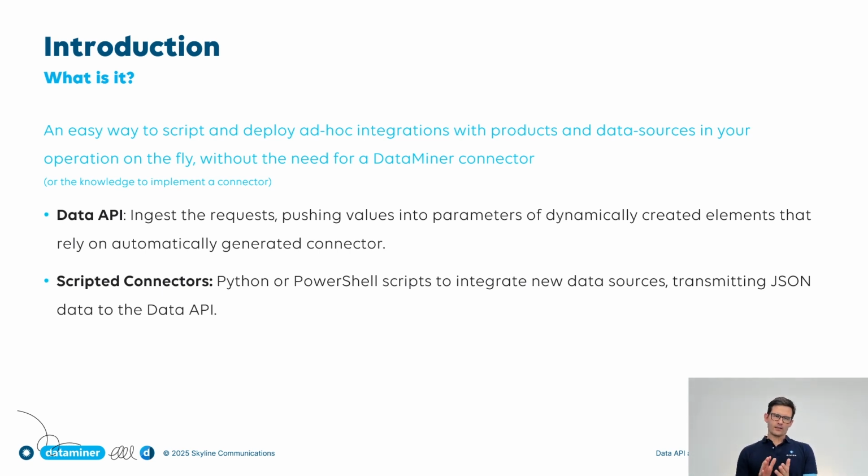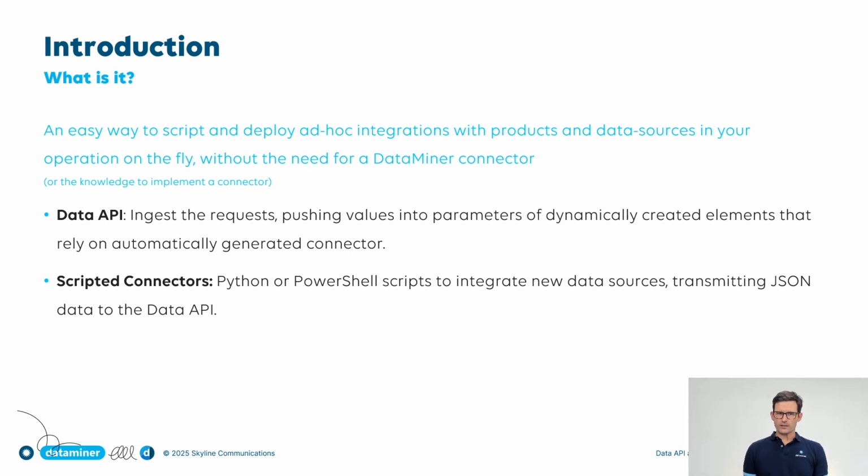And on the other hand, you also have the HTTP clients, you might say, that send the data to Data API. And we call those scripted connectors. Today, these scripted connectors run on the DataMiner system itself. And we support Python and PowerShell scripts. And these will scrape or get the data from the devices and transmit those using a JSON format, and send them to Data API.